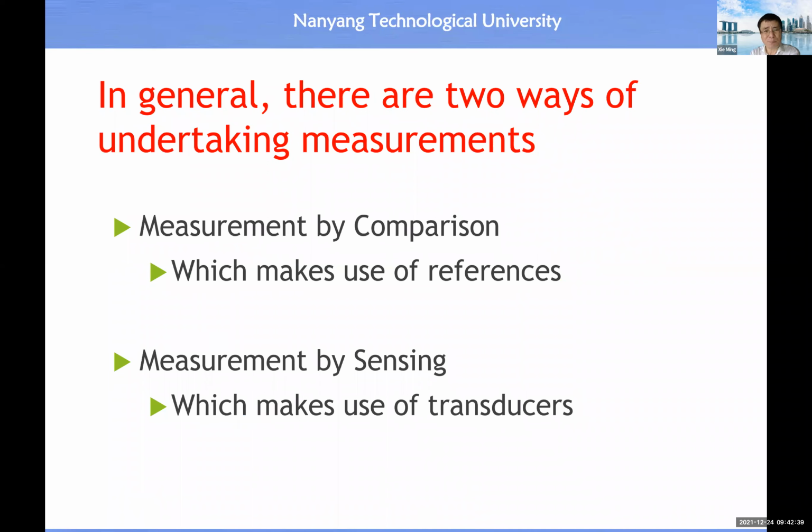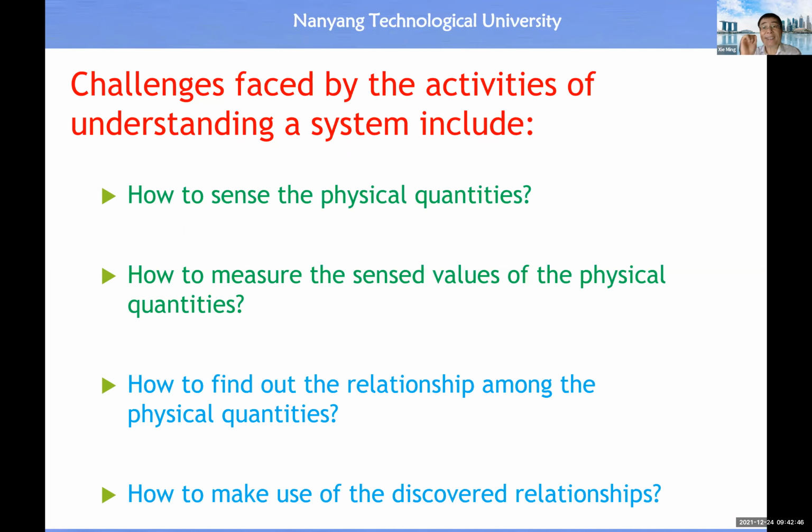All right, okay. So for the focus of this course, we want to know how to sense the value of a physical quantity, then how to measure the sensed value that comes from the physical quantity. So you see there are two stages, sensing and then measurement. So this is why you see the title of this course. We have three keywords, system. System will help you to understand what should be the input, what should be the output. Then we have two inner processes, okay? Start with the sensing, followed by measurement, okay? Then what is the relationship between these two? So actually, if you understand the three keywords in the title of this course, then more or less you understand the content of this course already, all right?